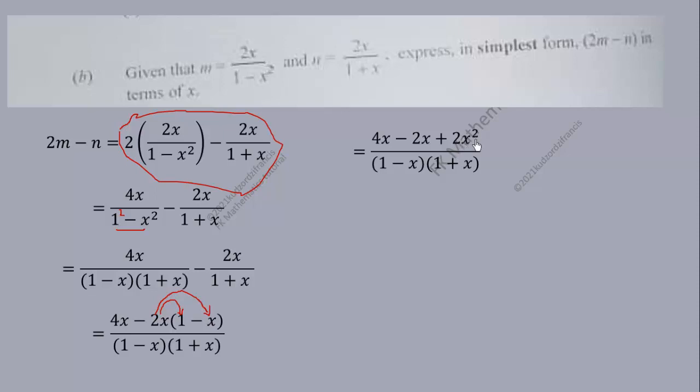The denominator is still the same. Now we are going to simplify the numerator. We can simplify 4x and 2x to obtain 2x. Then we can collect a common factor of 2x, the highest common factor of 2x in the numerator. This can cancel. Now we are left with 2x over 1 minus x.